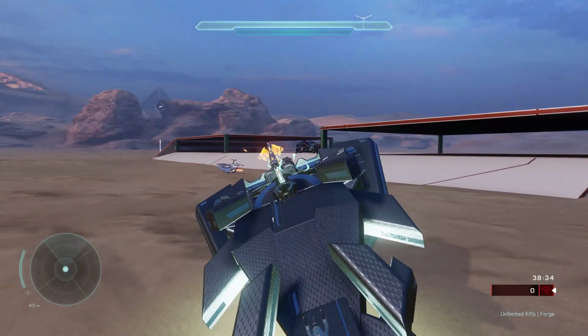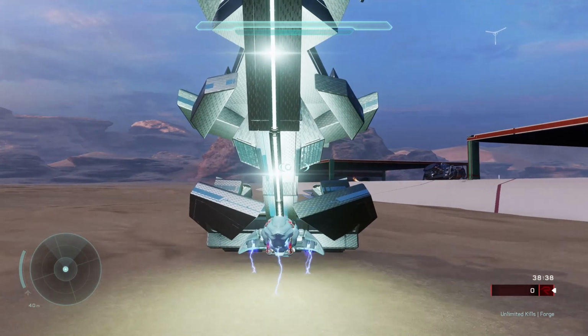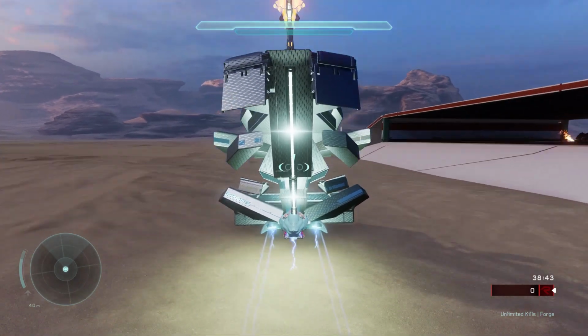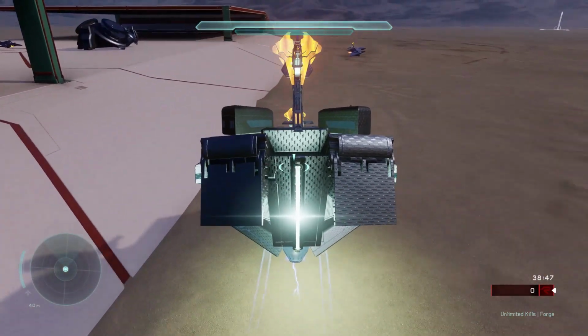This basically just looks like an ultra souped up Wraith, or not Wraith, yeah, a Wraith with the two turrets on it, with a longer dash, but it has to be piloted by two other people. The main pilot can't actually shoot.